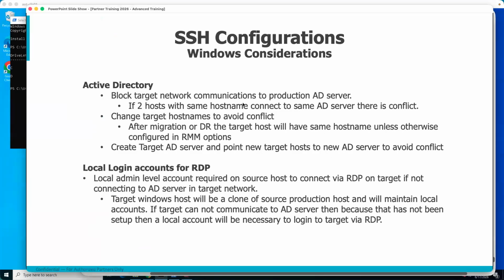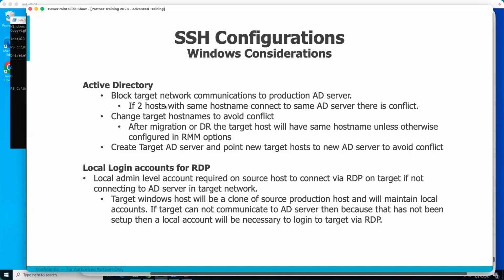Yep. Here are some of the things to think about, things I see come up in the field often that are specific to Windows and not really documented anywhere. What are you going to do about Active Directory? Let's say we're migrating this source from my VMware environment to OVM or somewhere else, and my target doesn't have connectivity to AD quite yet.